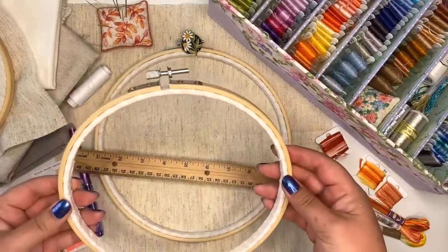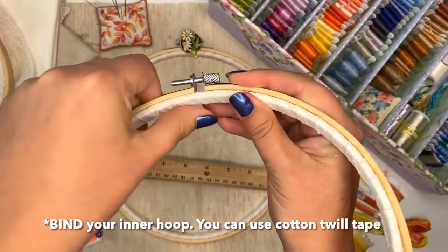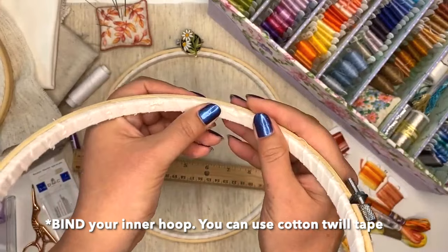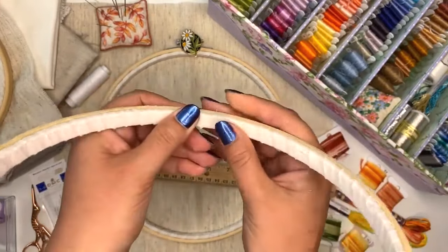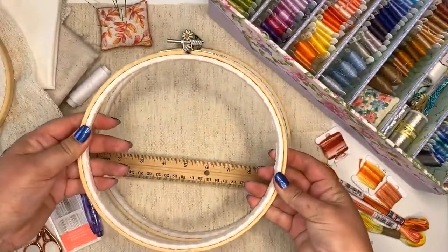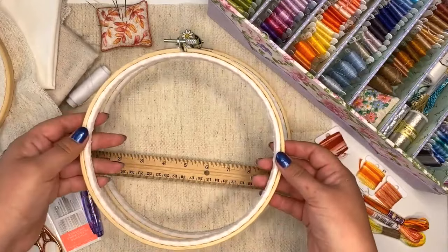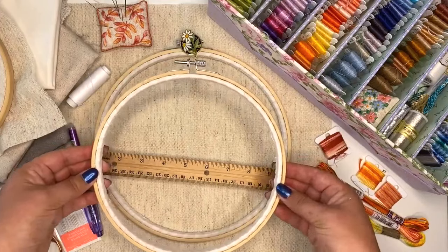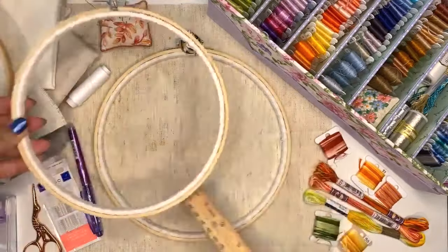One more thing that you can do is whip the inner hoop. As you can see, I whipped it using just a cut of my fabric, and it will help you to make your fabric tight, and it will not move during your stitching, so you will not have to worry about whether your fabric is tight enough or not. It will help you to have it tight in the hoop.